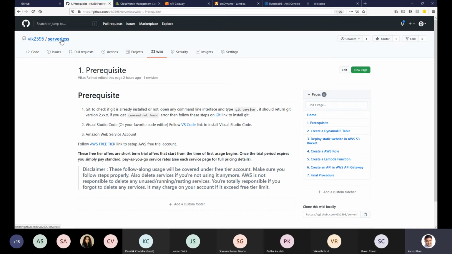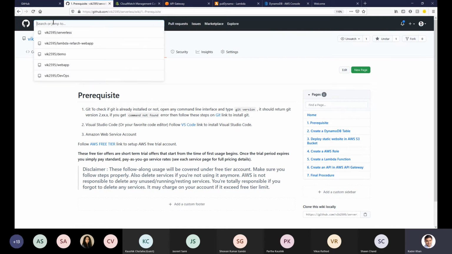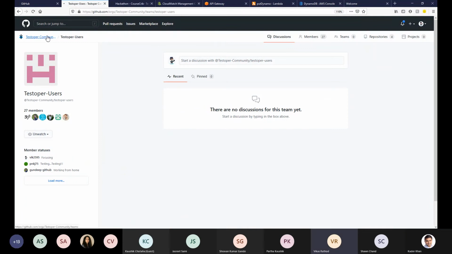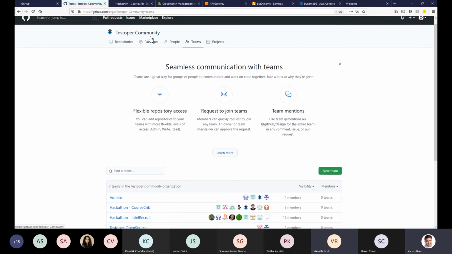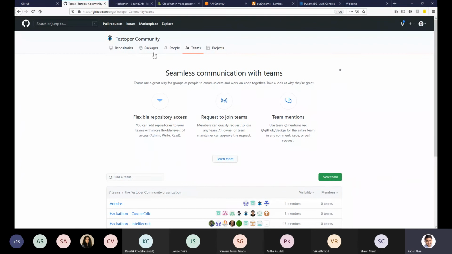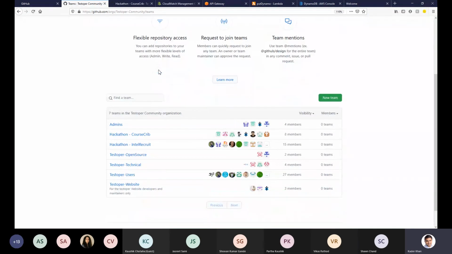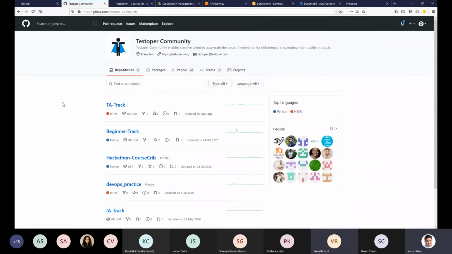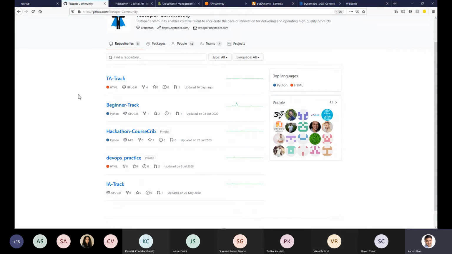That brings up a good question. Team, whoever is here, do you all have access to the Testoper GitHub? Can you open the Testoper GitHub and show Vikas to the people, please? Sure. So this is the one, right? So you see here, we have a GitHub, and those who do not have access to the Testoper GitHub, if you can send your GitHub ID in WhatsApp or in this chat, we can add you as a person.